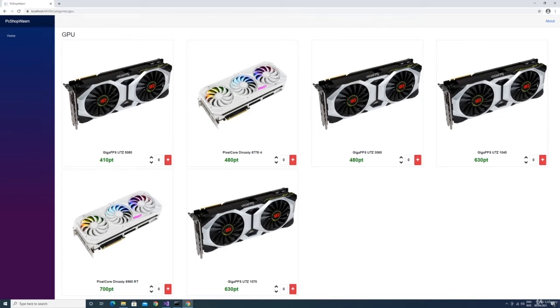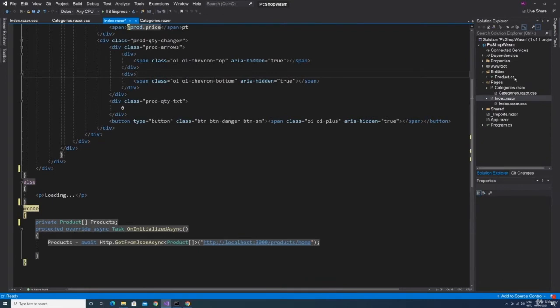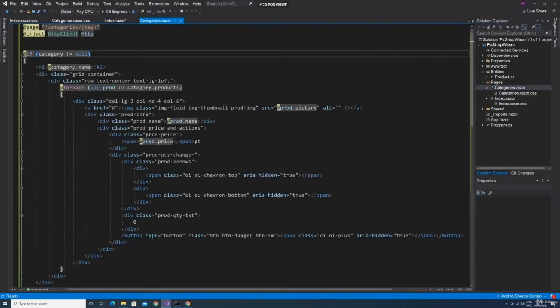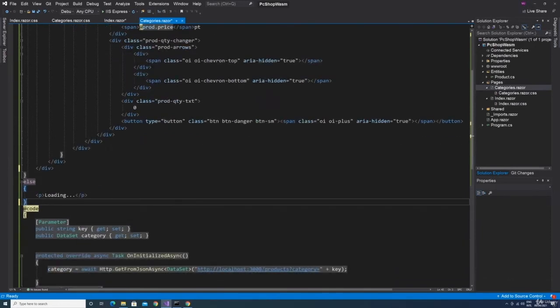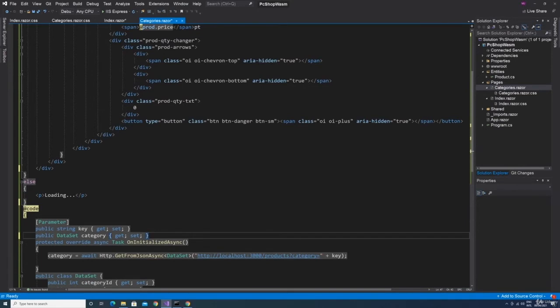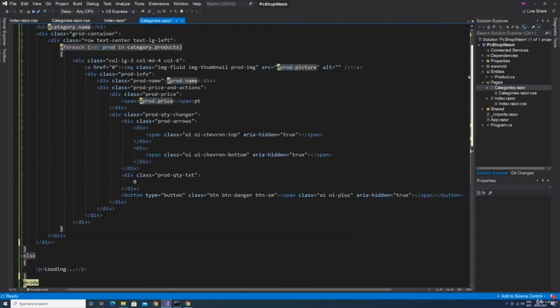Well, I'm sure you have noticed how the files index.razor and categories.razor are similar. Almost identical, in fact. Check the code of the index.razor file. Now look at the code of the categories.razor file. Did you notice how redundant those files are in terms of coding? Do you know what happens if we decide to change the price font color to green? You will be forced to change both pages, and this will not be cool.